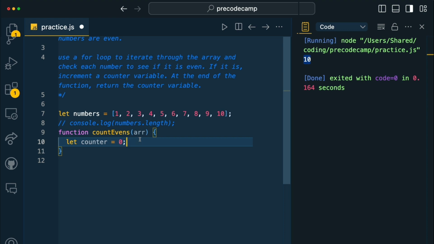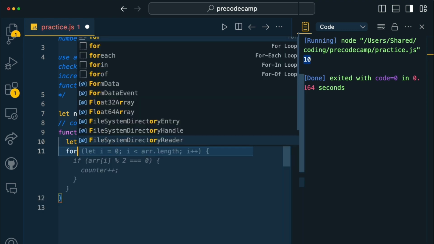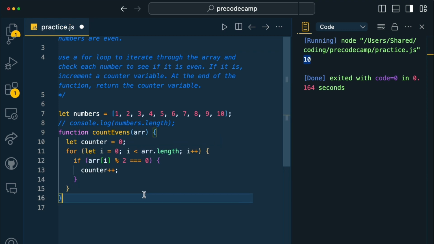All right, so we're just going to do a for loop, okay? And then we want to initialize a variable here, and I'll explain this code. We need to initialize i, which is the iterator. We're going to set that to 0. And we want to stay inside this loop as long as i is less than the array length that's coming in, right? We just did this right here, numbers.length.